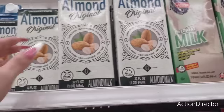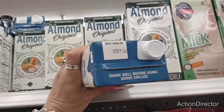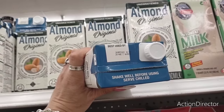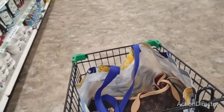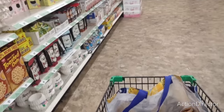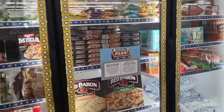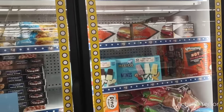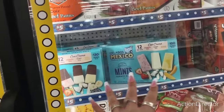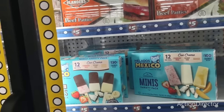Picking up some unsweetened almond milk for the hubby — expiration date is September 2022, so that'll be fine. In the freezer section there's not much new — same old, same old. They have the donuts — chocolate and non-chocolate — those are $5. Pizzas, dumplings, Red Baron. The Checkers Rally's Famous Seasoned Fries are a good deal — two pounds — and they also have the Idaho ones at $3.